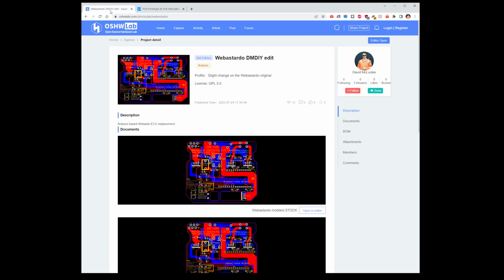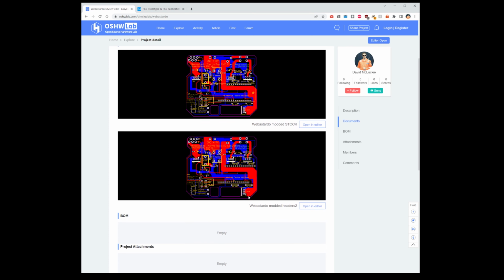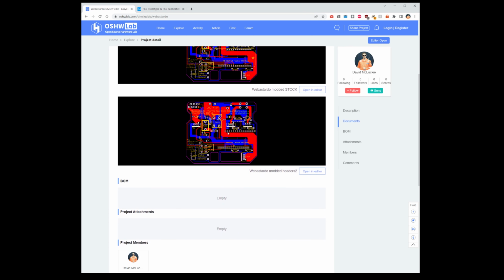Although I have found that you might have to open things, log in, close them, and then do it all again for it to actually stick and remember what you've done and what's been transferred across its websites. Because the Open Source Hardware Lab, JLCPCB, and the EasyEDA editor all use the same login, because it's all JLCPCB. So on this website, I'll have probably the stock one, as it says, stock, and then there might be one or two versions with modified headers and bits added on and taken away.